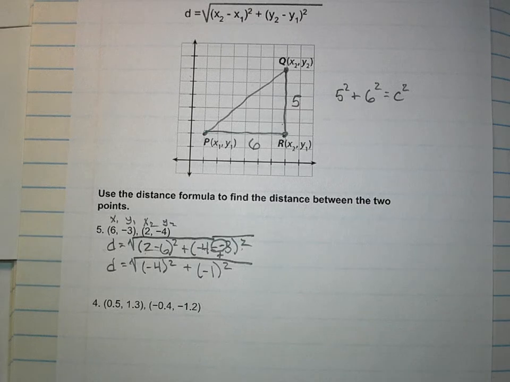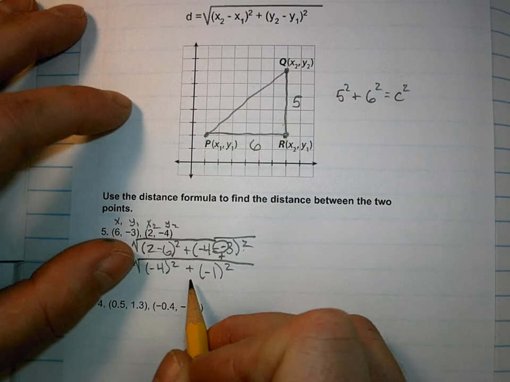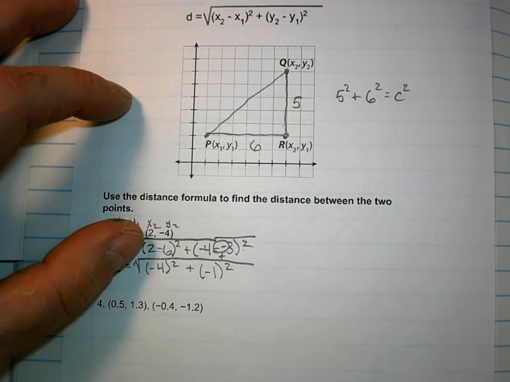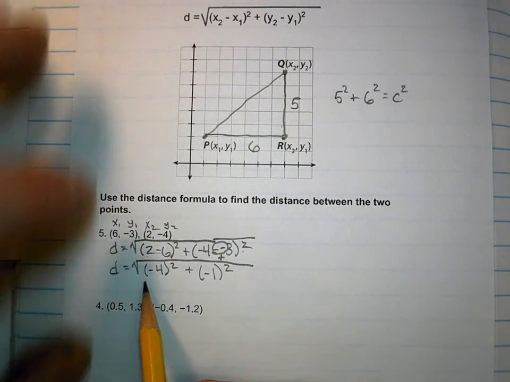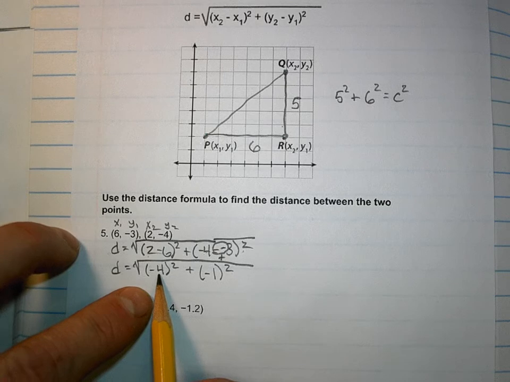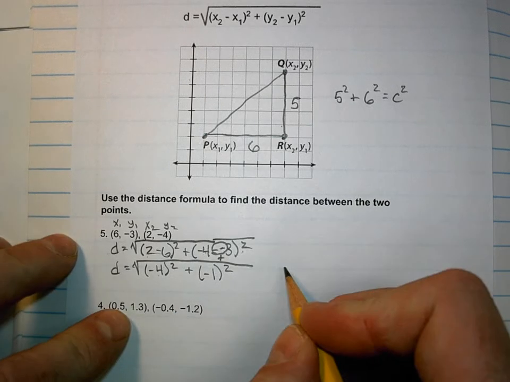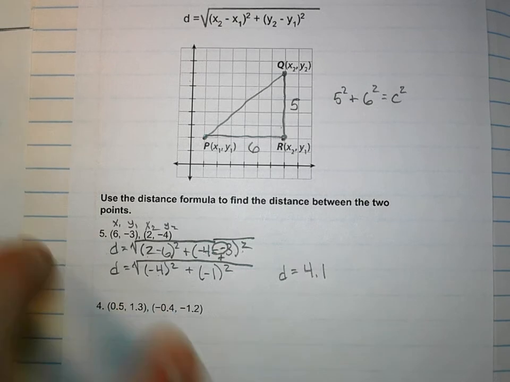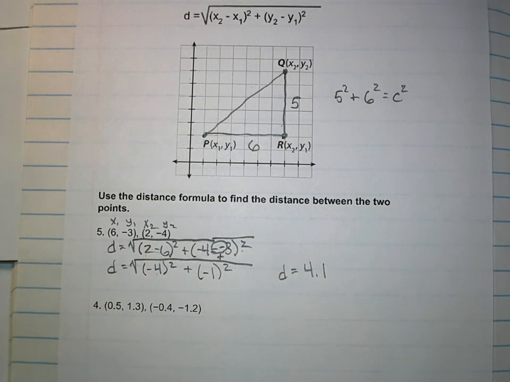I got 12. I will tell you that the hypotenuse is, listen to me, the hypotenuse is always longer than any leg, and since I've got a leg here that's 4. So it's 12? No, it's 4.1. If you typed it in exactly as it appears up there, using the negative inside parentheses, if you use the subtraction inside parentheses, you got a mess. Yep, no, it works. I got 4. I did too.